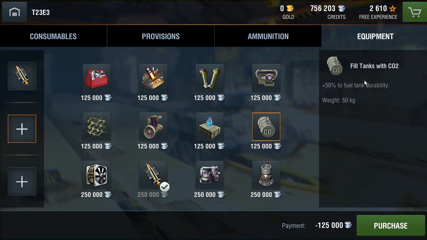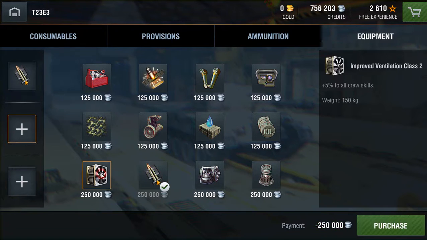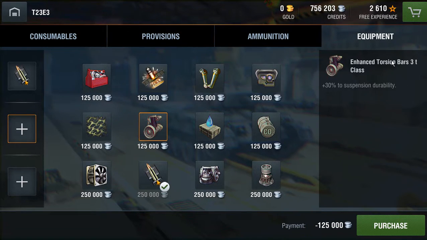Tanks filled with CO2, if you keep getting set on fire, then sure, if you want. The same with the armour, for plus 50% armour durability, in case your armour keeps getting damaged. But I think that vertical stabilizer, gun rammer, and vents will be your best options. Then again, enhanced suspension durability, for the 30% with the enhanced torsion bar 3T class, not a bad idea. Once again, you are fairly mobile.